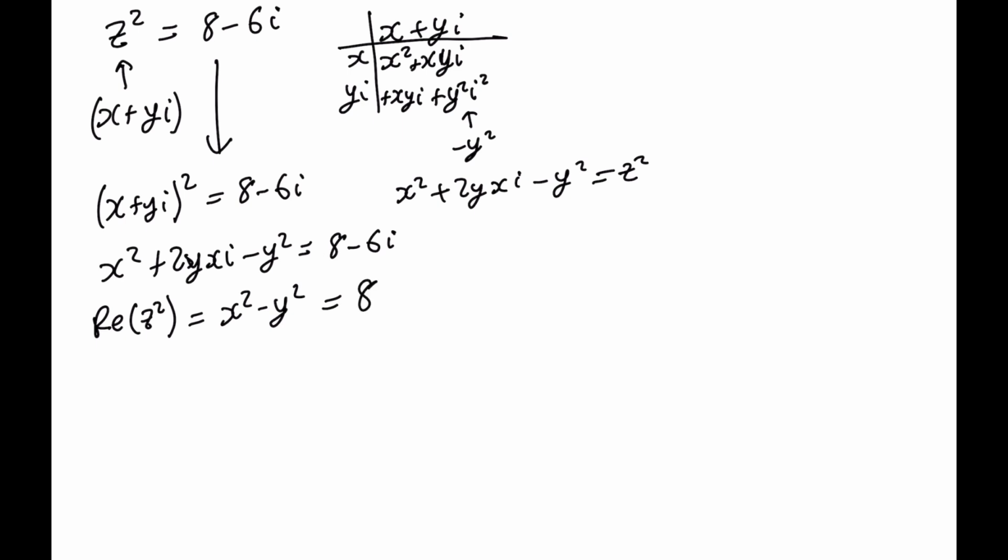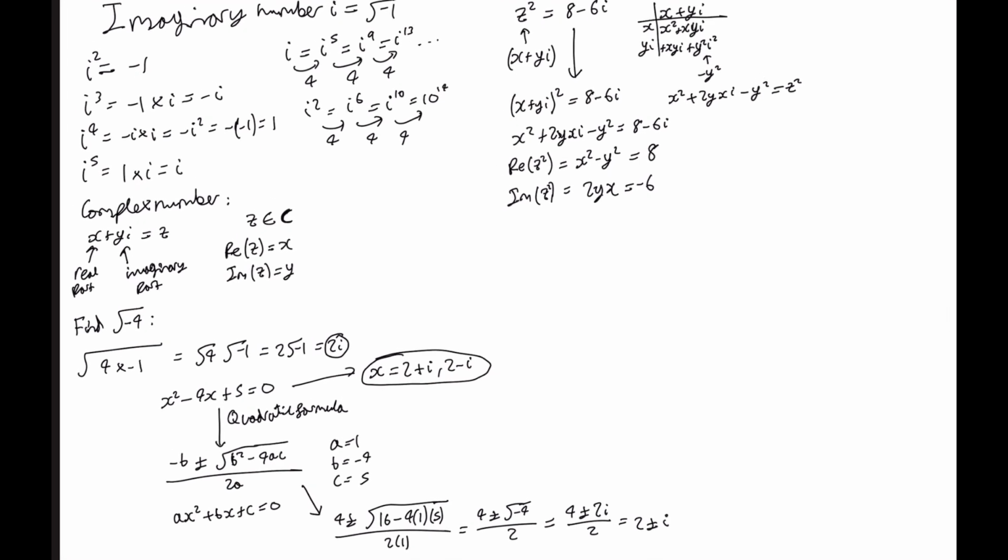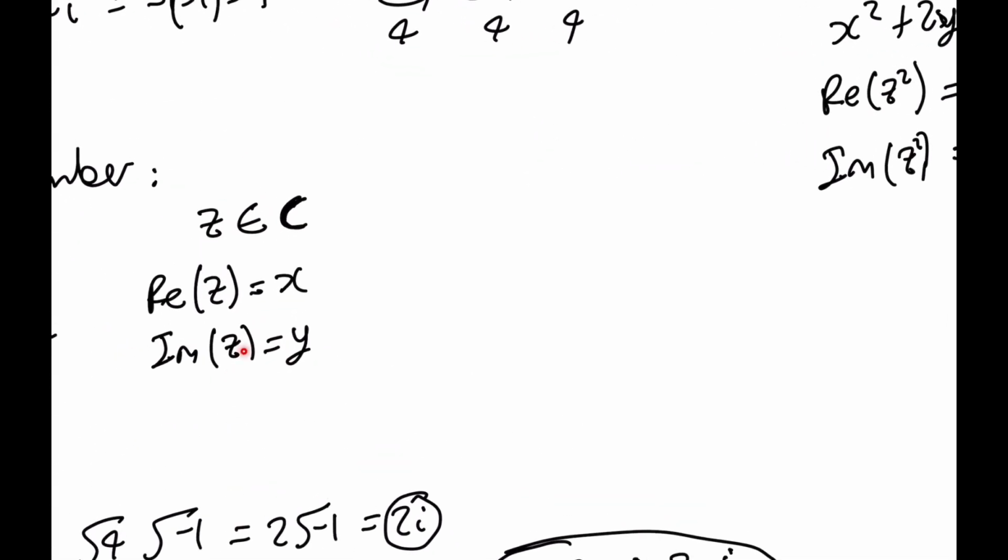And the imaginary part of z squared would be equal to the imaginary coefficient, so 2yx. So 2yx is equal to the imaginary coefficient of this side, which is equal to minus 6i. Or, if this part's i as well, we can just cancel out the i's, so the imaginary will go away. We don't need it either way, because remember before, when we do the imaginary part here, we don't include the i from before.